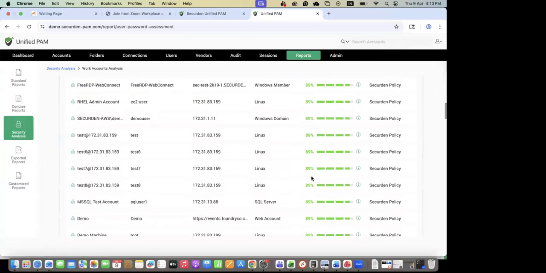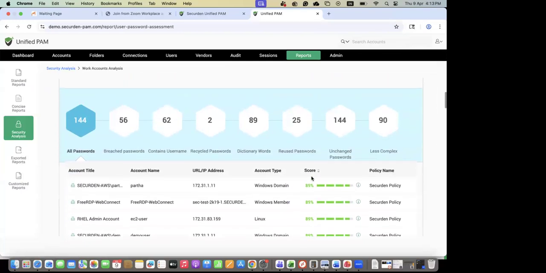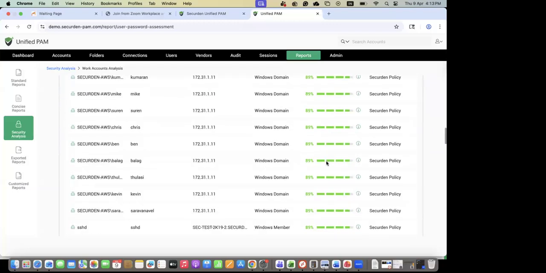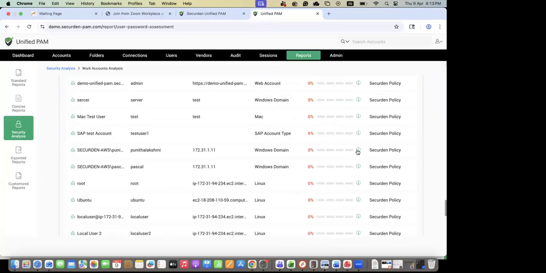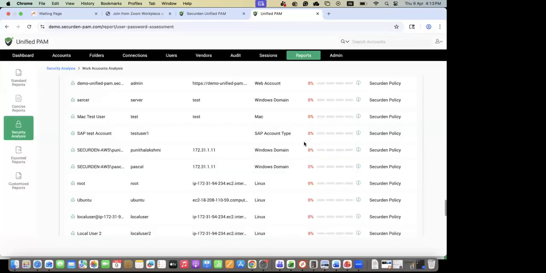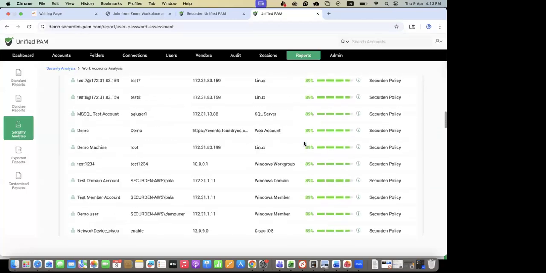In the strength assessment component, our product carries out an independent assessment of all the credentials stored here, like whether you are making use of dictionary-based passwords, or whether it contains a part of the username itself as the password. If you are reusing the same password across multiple resources, or if you are keeping something unchanged for a prolonged time period, based on many such criteria, it analyzes and provides you with a strength score. If something is found to be weak, it tells you what things you need to change to make them strong. So this is one part.